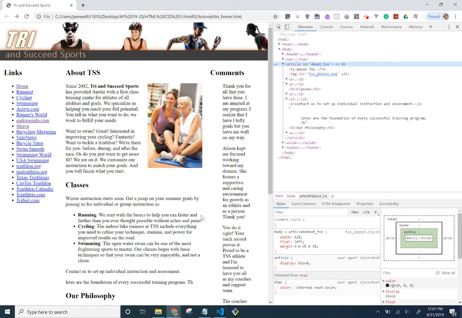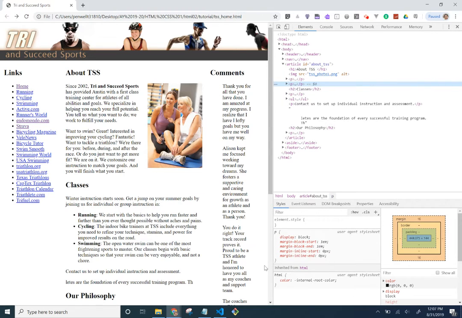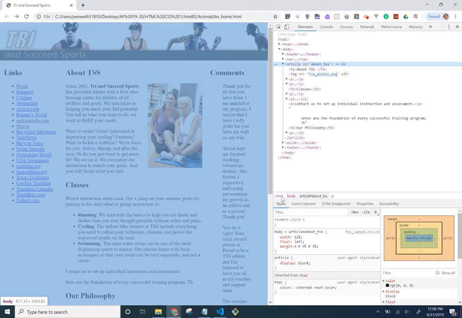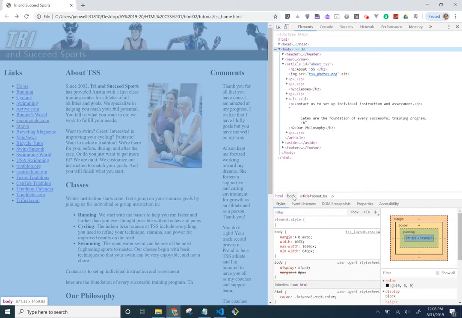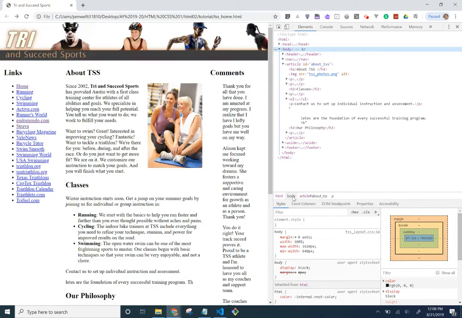So I was having trouble accessing that without losing where the mouse was and showing you guys. So what I did was right click on the article area, inspect, and it takes me, oh okay. Or you can just do it right here. You can go here to take you to the particular area you want to go to.